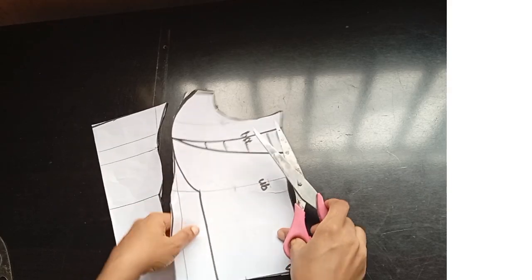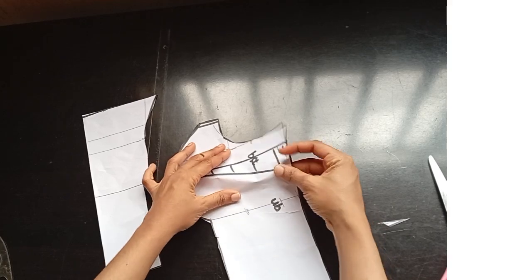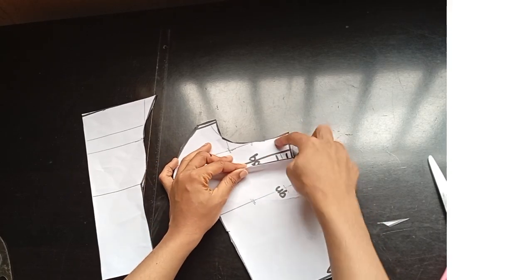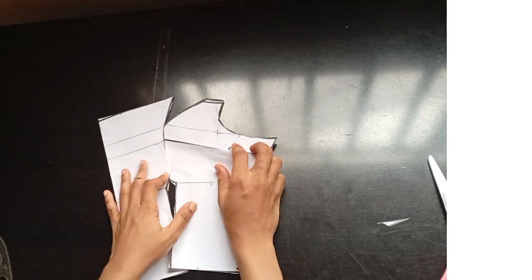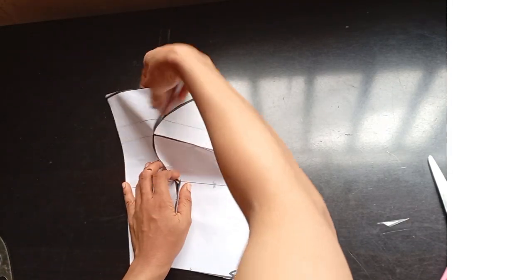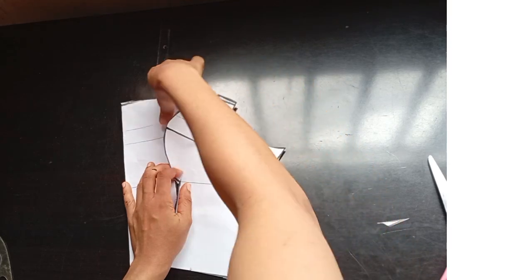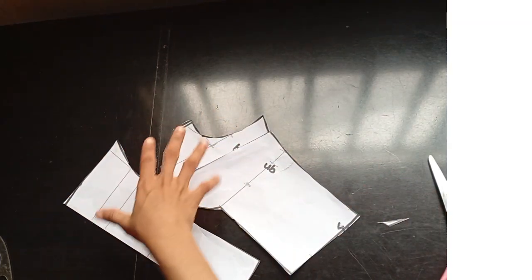You're also going to blend out the bust dart on your pattern. Sorry, I forgot to blend it out when I was cutting. It's best to blend it out before cutting out, so that in case your bust and your under bust do not match, you blend it out. So this is what I have now. Now you just go ahead and join it up. You see what I'm talking about? If you blend it now, if I did not add that little extra inches, it might not meet up, right? So if you have a little excess, you can easily trim it out than it being shorter.